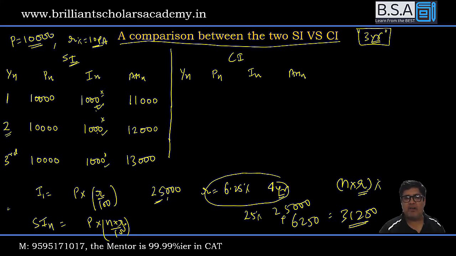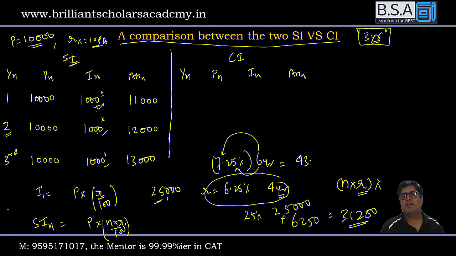Let us say some scheme offers me 7.25%. How much money will I take home in 6 years? What is 6 into 7? 42. What is 0.25 into 6? 1.5. So 43.5% money I will take home. Any question relating to SI, you should try and think in NR terms. NR. It is 10%, 10%, 10%, 3 years. So I could have directly added 30%.